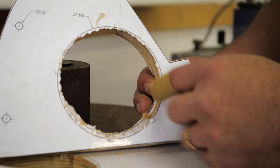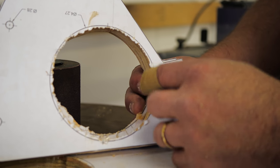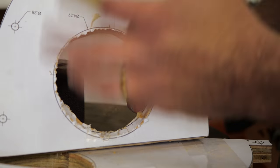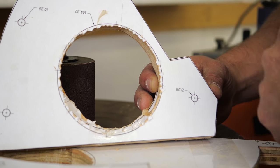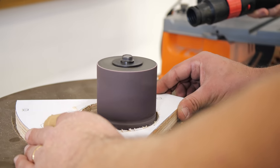These circles are also critical because that is sized perfectly for the outside of the pipe. So don't go too far on these. In fact, check your fit as you go so you make sure that you kind of are getting it just right. And you're gonna be able to caulk around that. So it doesn't have to be perfect, but you want it to be a snug fit.